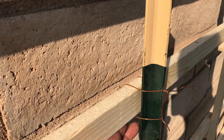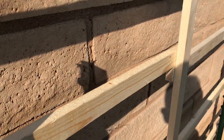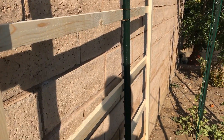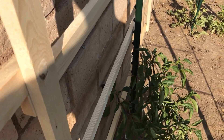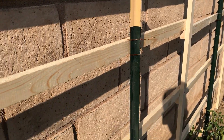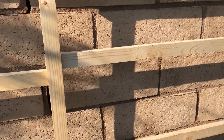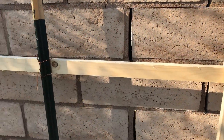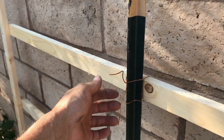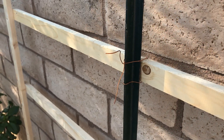I'm going to secure that better. I've got, so far, just five points — one in the middle and two on the ends, so up there and down there. But basically this is strong enough to hold itself for now. The lilikoi plant is not so big, so it's not going to fully overgrow everything, and in a week or so I'm going to replace these guys with proper tying material. But aside from that, we're done.